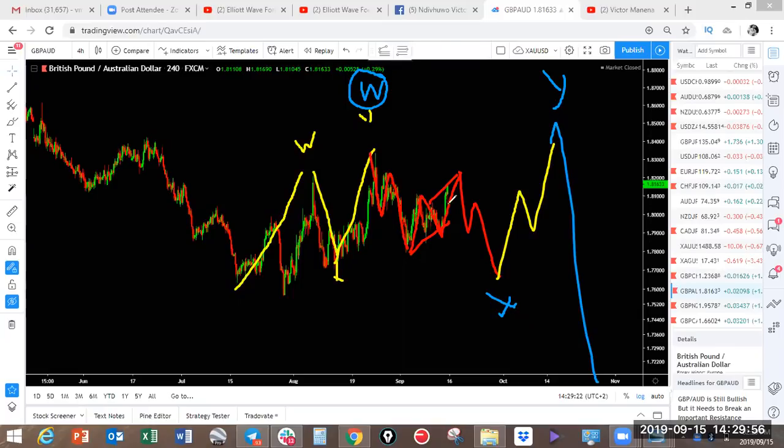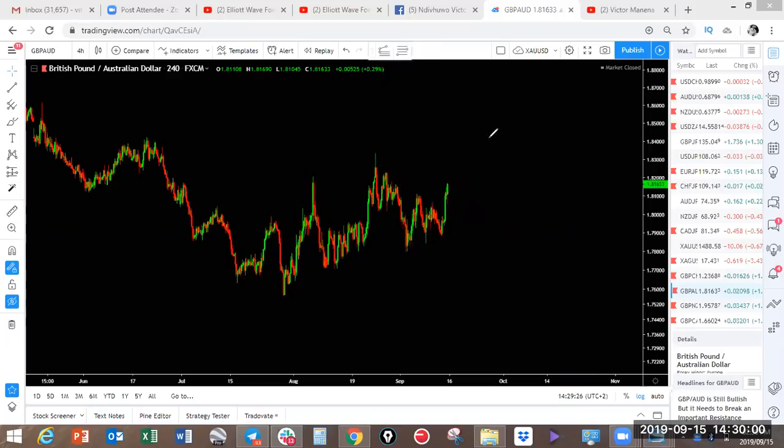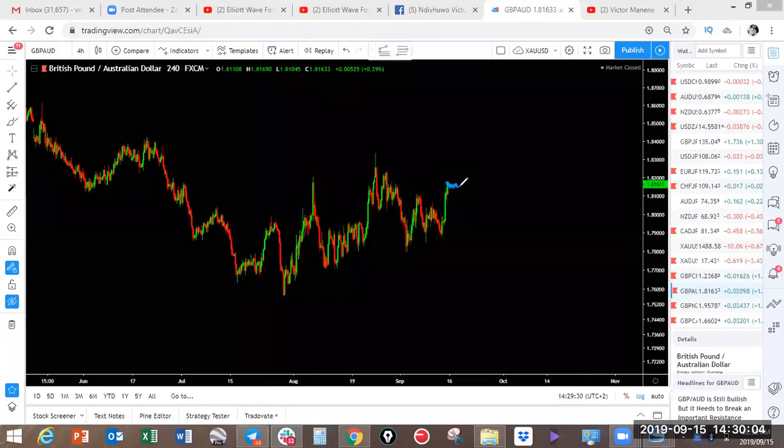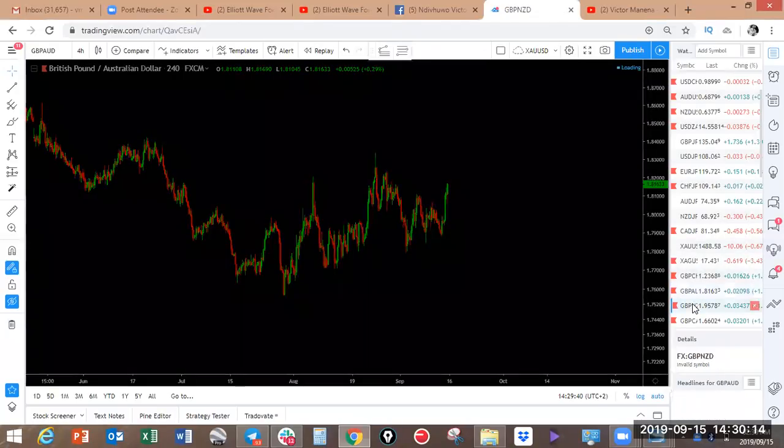For now, we're on the upside. Let's watch the structure to the upside. Don't do anything now except for looking for the pullbacks. If you're going to get a pullback, watch it when it comes there. You need to put a stop at that level. All right, so that is pound Aussie.